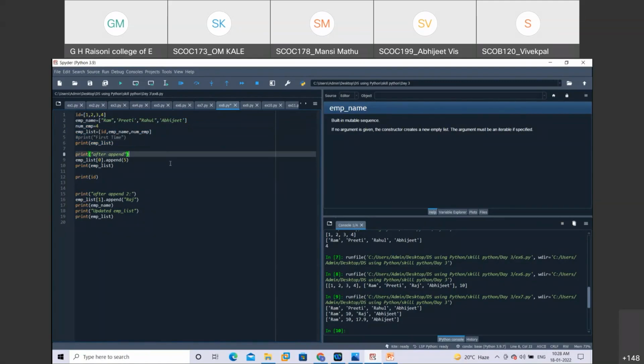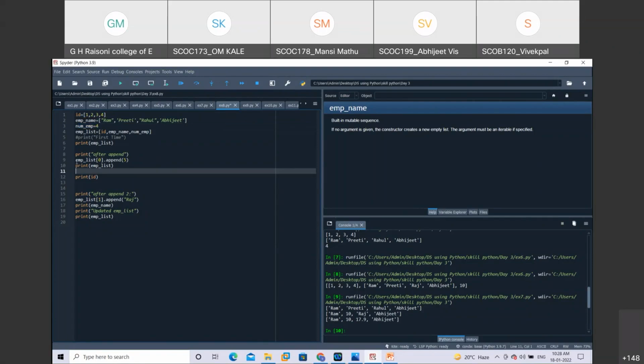Now, after that, you want to append the value 5 in the employee ID. Sorry, number of employees is 4. Now you need to add an employee ID as a 5th element. So here 1, 2, 3, 4 are already there. I want to add the record. So append is used for adding a record at the end, on the basis of the index value only.